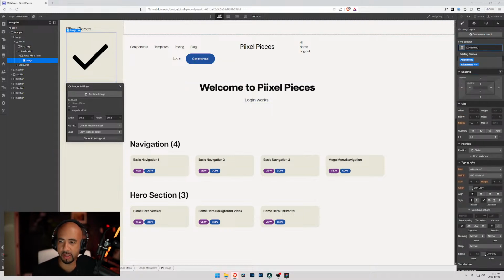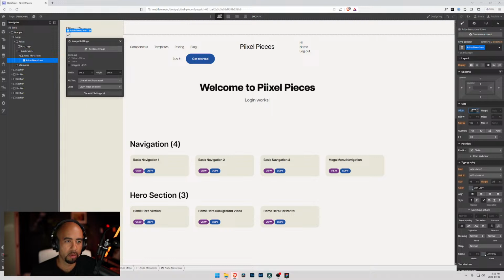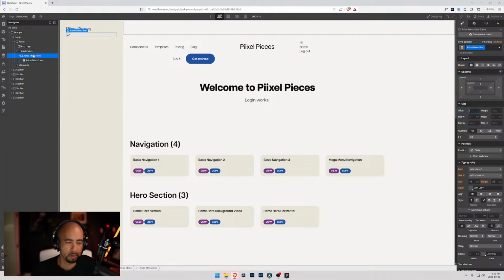So aside menu icon. And this would be components.